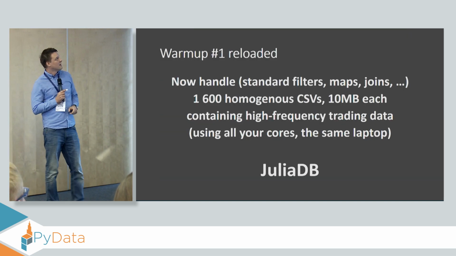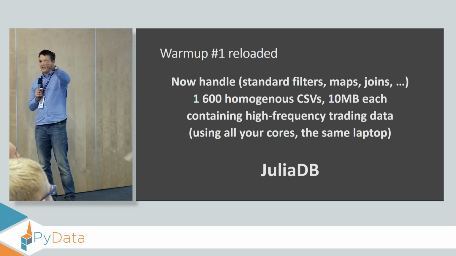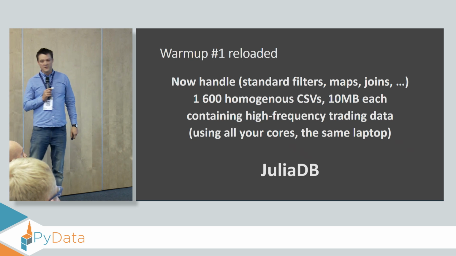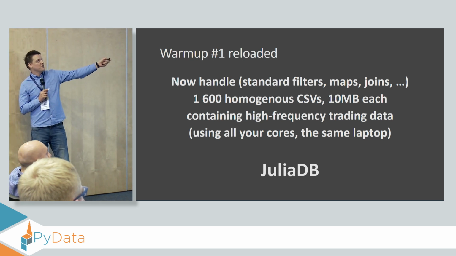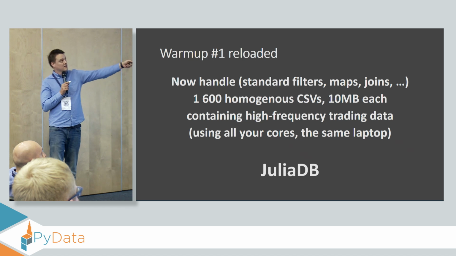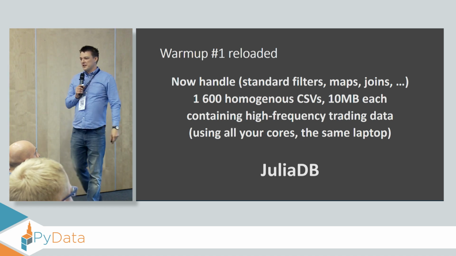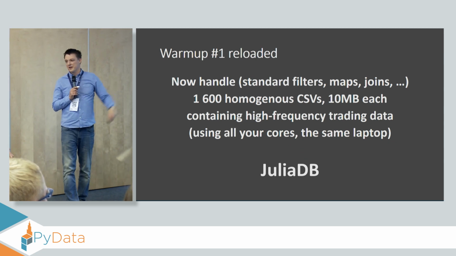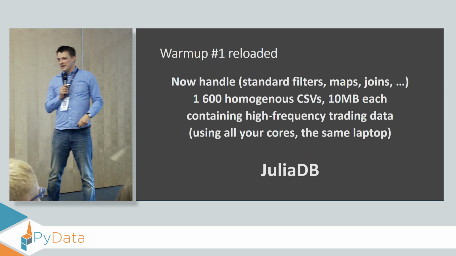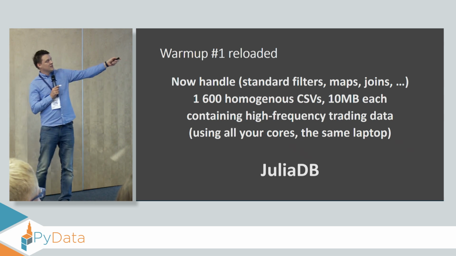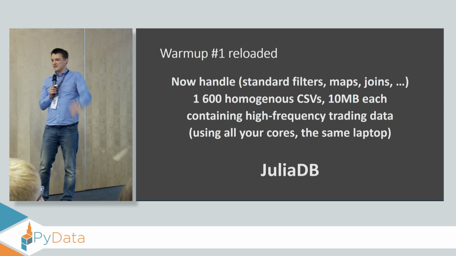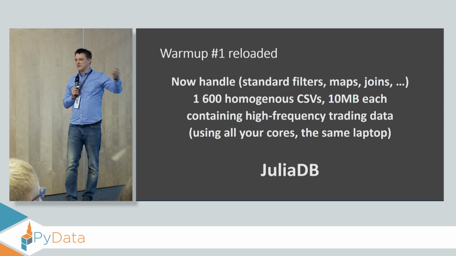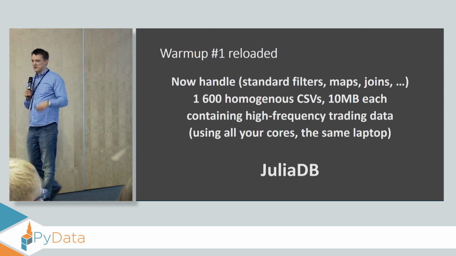But then there is a question, okay, something you probably do on Spark or whatever distributed system you would use. So for example, this is a real case. You have, I don't know, 4 years of data. Each day is 10 megabytes. This is high-frequency trading data from a stock exchange. So the plus is that the structure of every one of those CSVs is the same. And I want to do standard things like filtering, mapping, joins, and so on and so forth. I won't show this here.